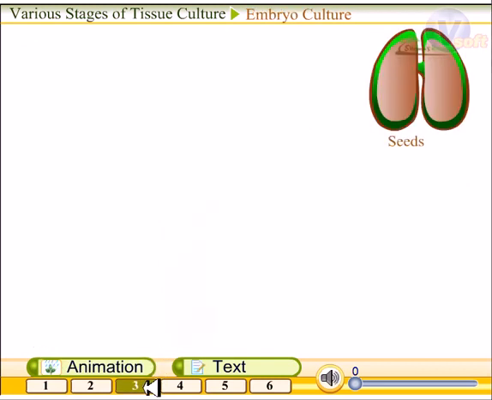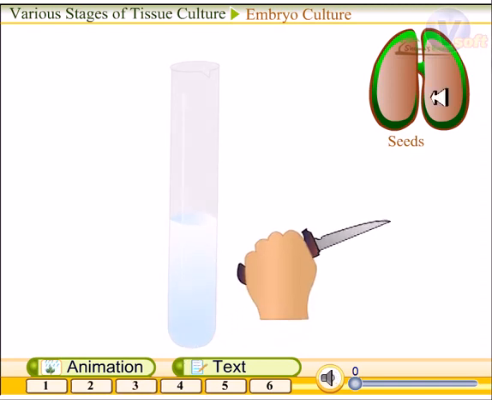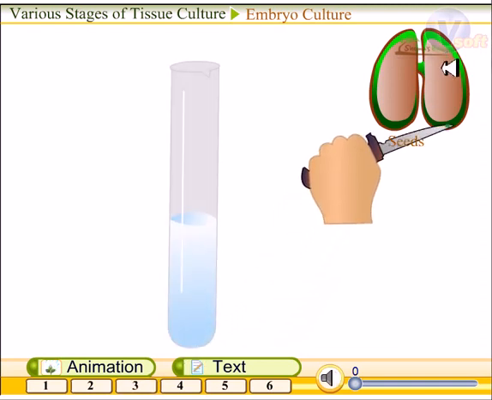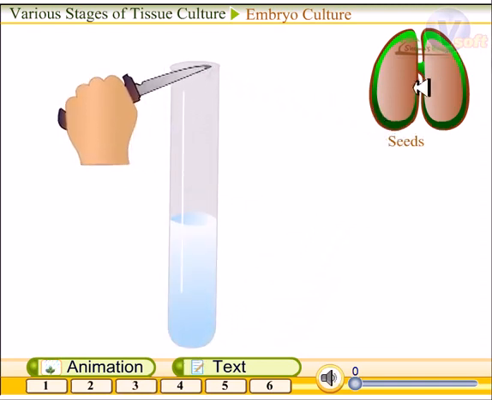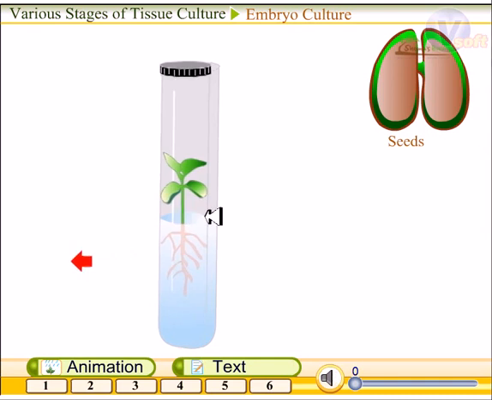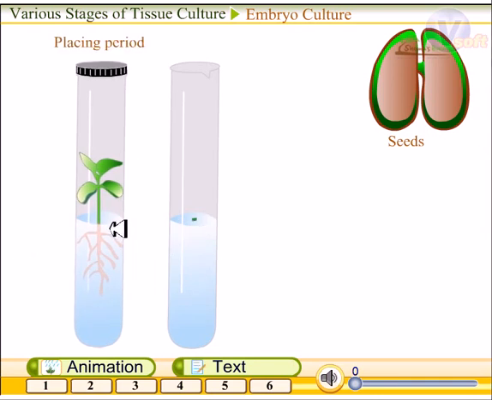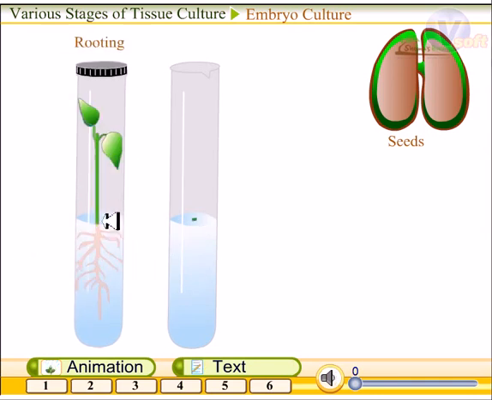Now the third kind is the embryo culture. Now we have this embryo with two cotyledons. This is the seed. We take a slice of the seed tissue and put it into the solidifying medium. This is a nutrient media, so it will help the growth of this plant, and the plant grows, and rooting and shooting are done. Then you must take the plant from the solidifying media and put it into the soil for regeneration.